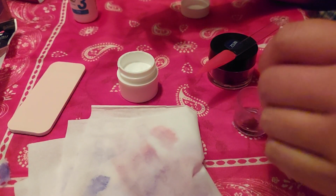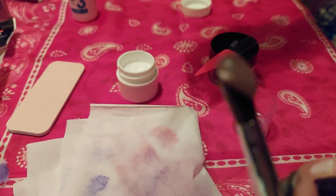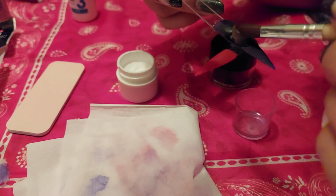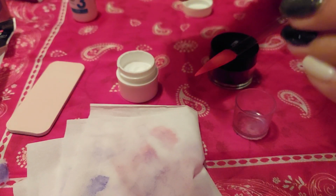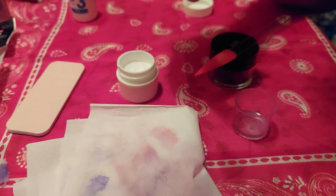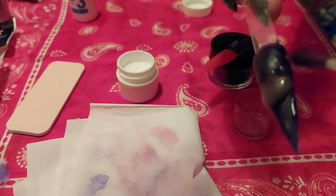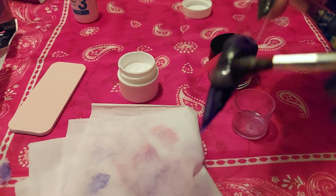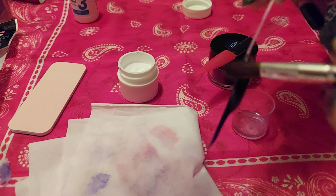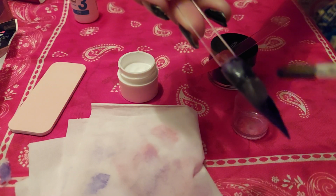So, it depends. Alright, so we're gonna try this again. I mean, I don't mind a runny bead right now. So we're gonna try this again. Lovely. Look at that. Beautiful. We're gonna put it just a little on the bottom. This one is a little runny. That's okay. Because I really don't mind. Alright, we're just gonna make sure everything is connected. Careful with the sides. Perfect. I'm gonna make sure it goes up there, that it connects, that it's not on the side. Just gonna make sure everything is beautifully connected, sealed.